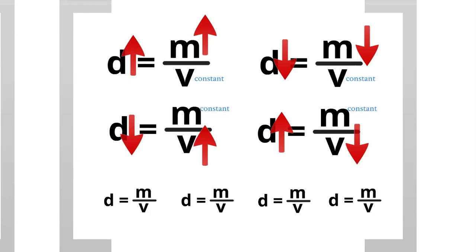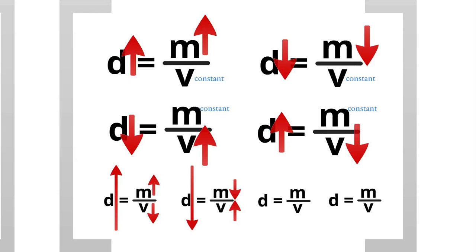So what if we did both at the same time? What if we increase mass and decrease volume? What would happen is density would skyrocket. Density would go way, way up. Now, the next example, we know that decreasing the mass will lower the density. And we also know that increasing the volume also lowers density. So what if we did both at the same time? Lowering the mass but increasing the volume at the same time would greatly, greatly lower the density.